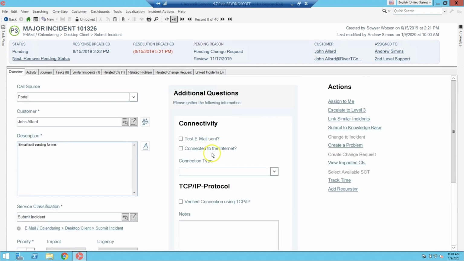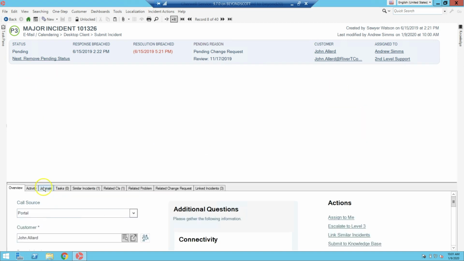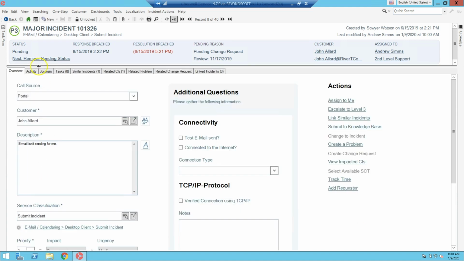So depending on how you built your specifics forms, you may either want to increase the size of this box or rearrange your specifics forms. And then finally, all of the I want to actions are over here. So one of the great parts of this layout is on the old version of Cherwell you kept having to move this bar around to see the task information or any of the sub-tab information on the old forms. However, with this new layout, they've got the tabs, but you no longer have to constantly drag this bar around. You can basically always leave it where it's at.